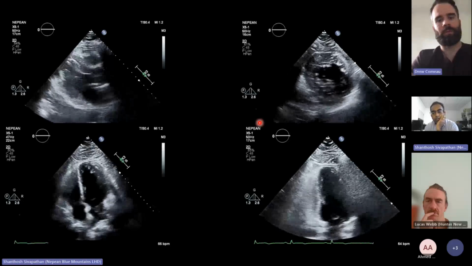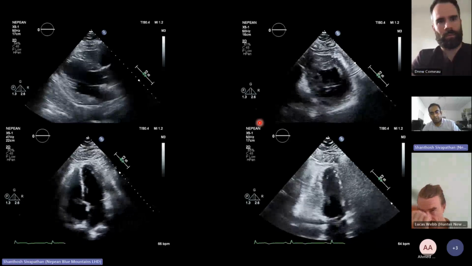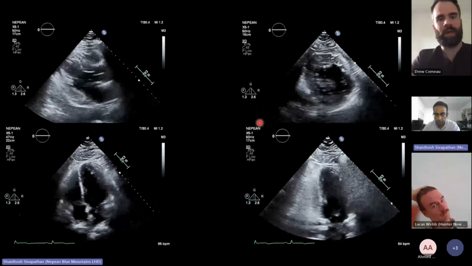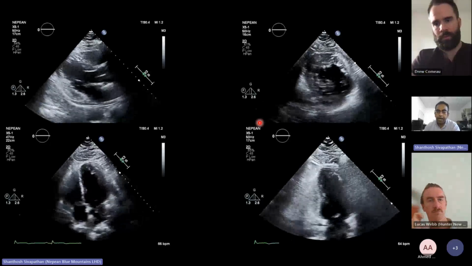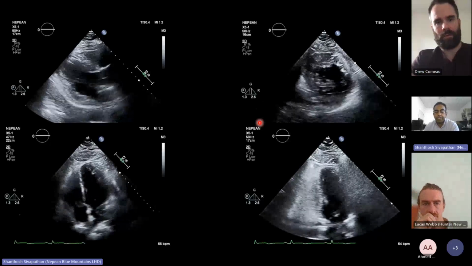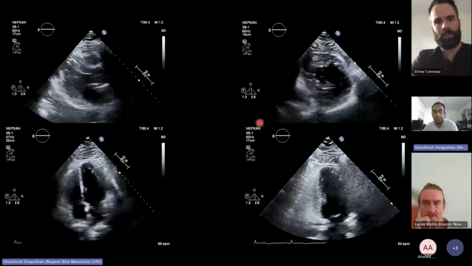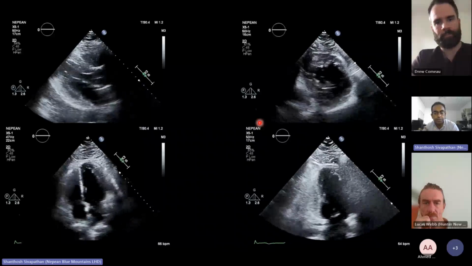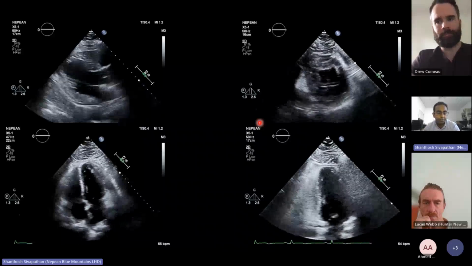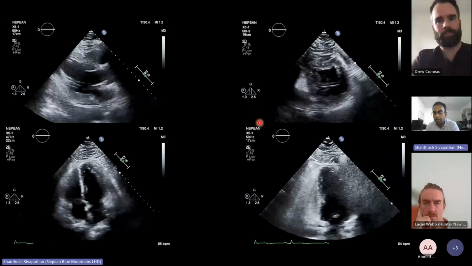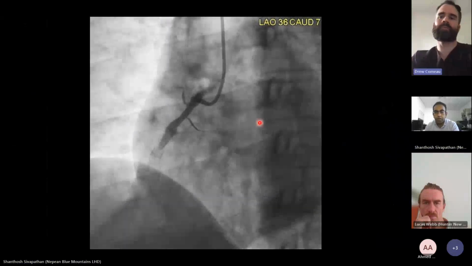And these guys, if they're super sick, they need a lot of filling, right? But that's how echo really can help you out in terms of figuring out what the RV is looking like. Is it dilated? What is the filling pressure? Is there significant TR, etc.? All of that stuff will be helpful.